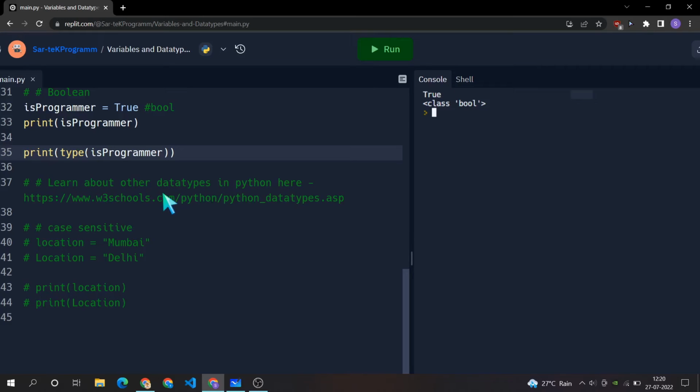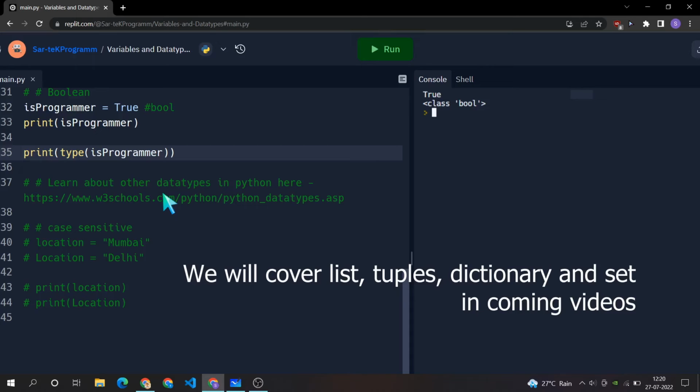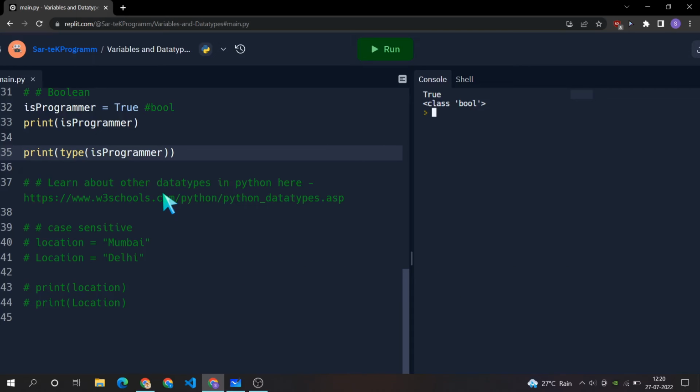These are the only 4 data types that are important: integer, float, string, and boolean. Apart from that, 4 other data types are list, tuple, sets, and dictionary. There are other data types apart from these 8, but those are not mostly used in assessments or interviews. Those are just for future use, for more advanced use. So you just need to focus on these 8 data types.